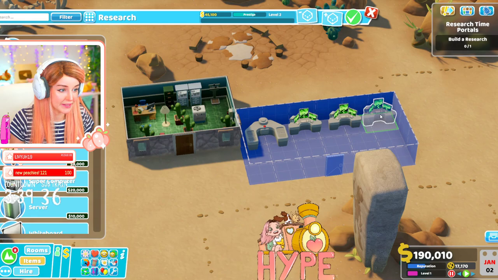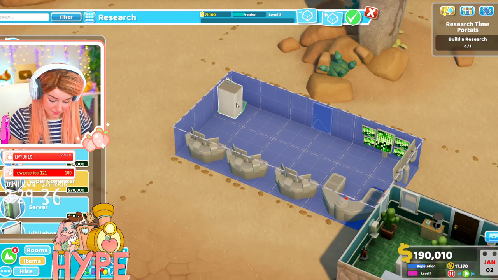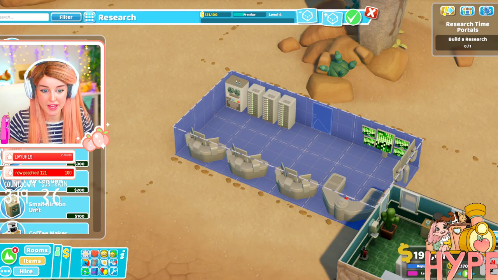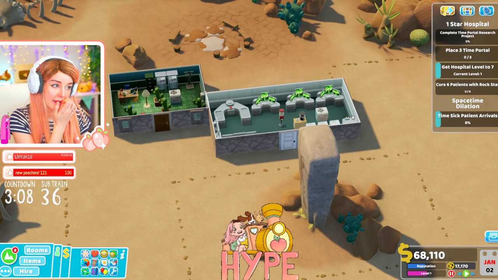Can I build a research monitor? No, I thought I could maybe do it behind. This is the top class research room. It's got a supercomputer. It's probably got RGB lights and some servers. Oof, beautiful. And probably should put an aircon unit in there. There we go. And some coffee. And some sweets. I know my rooms are all still ugly, but don't worry, it's fine. Okay, so this is looking fancy.